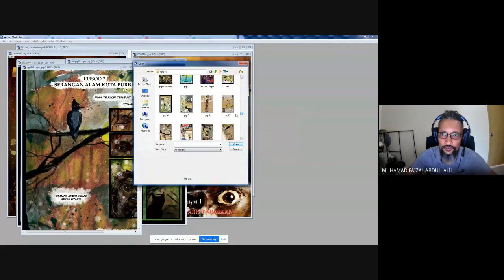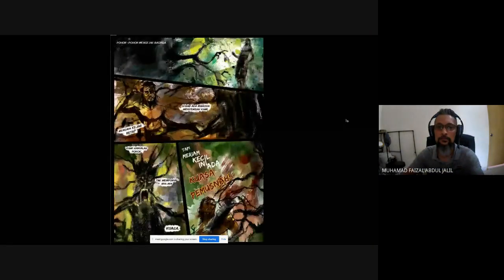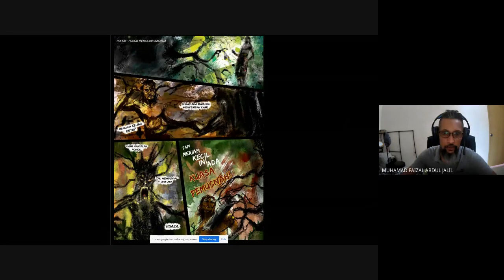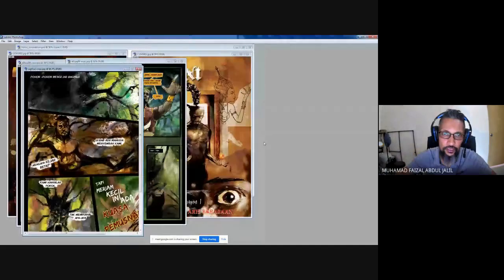Same goes for this. Obviously, you can see this monster itself. From here to here, these three monsters and this one, I used myself to develop the poster, then I used my own imagination to work.